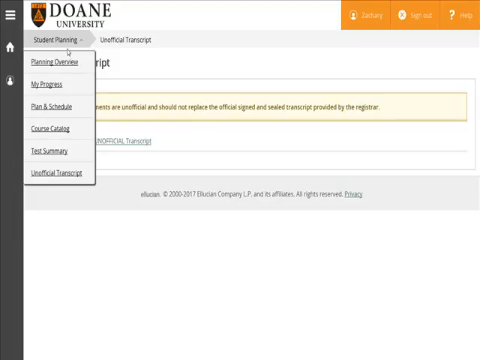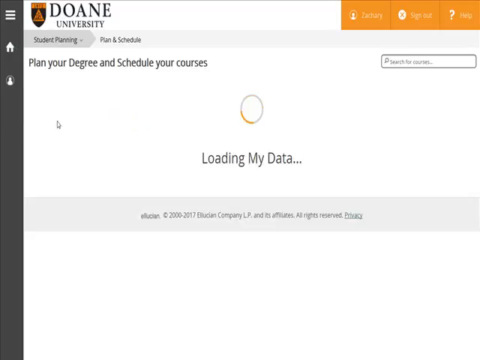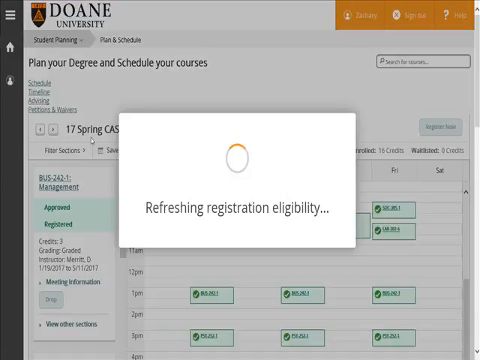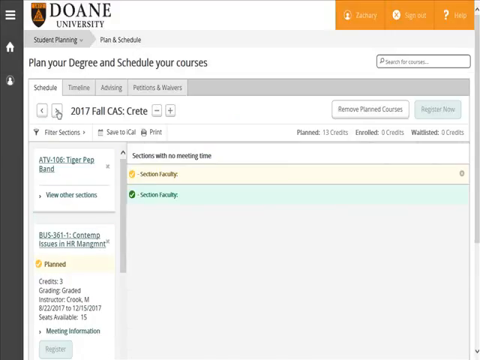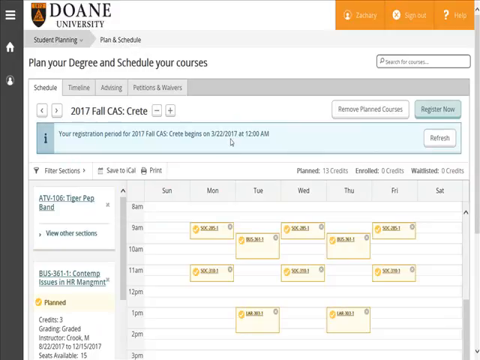So once registration opens up and it's your time to register based on your class level, it opens for you, and when I get out here, there is a warning about registration not being open yet. So registration begins for seniors on this day, but yours may be different.